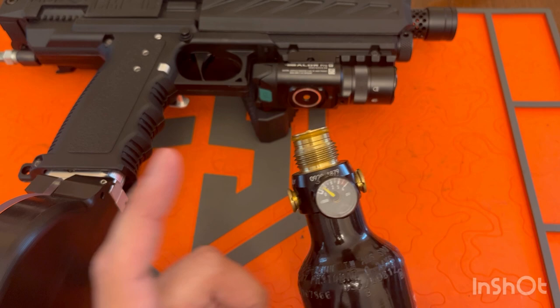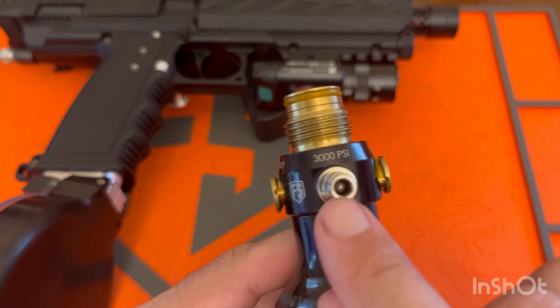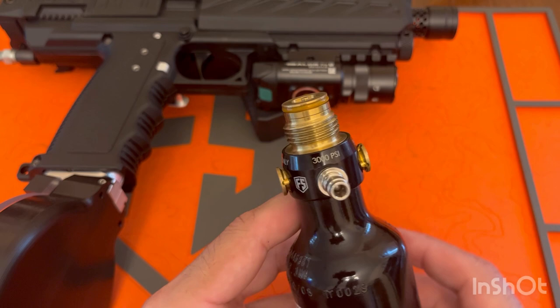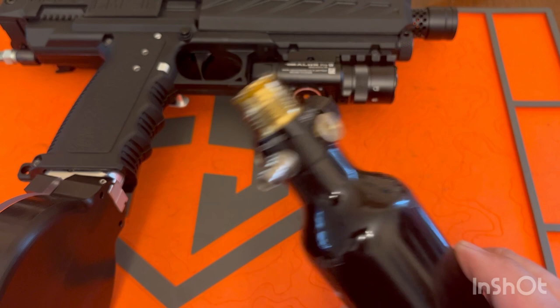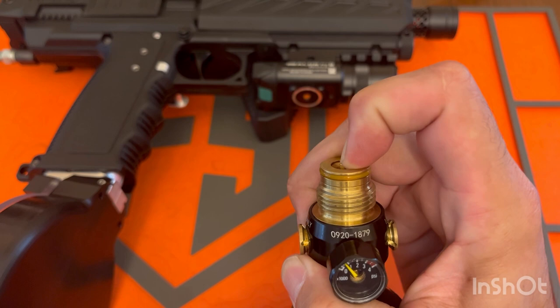And your fill nipple. It's just a standard Foster type fitting. It has a check valve inside. You look down there, you can see that kind of is a pin in there. So when this bottle is empty, which we're going to do here in a second, that pin kind of falls out of place and you know your bottle's empty. So right now, you can see on the gauge that it says there's air in there, but here's another tell: if you can't push the pin down, your bottle's full.